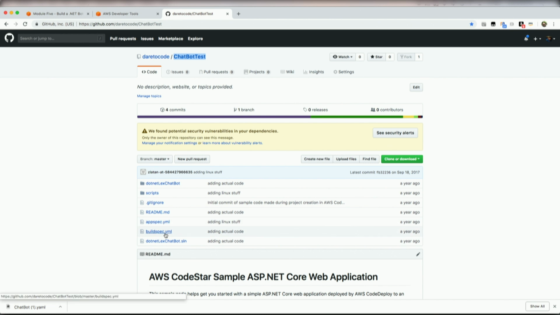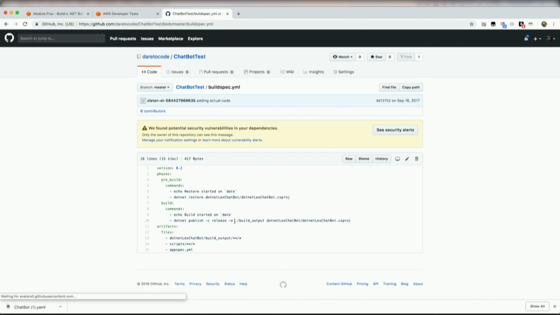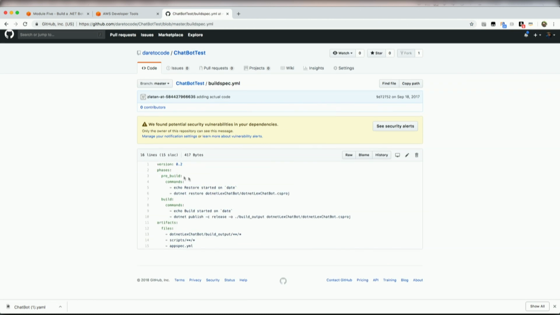If you look at the CodeBuild, in this case it uses a buildspec file, you can define phases, and in these phases like pre-build, build, and so on, you can write down the actual bash commands that you want CodeBuild to execute. In this case, it's installing .NET and then publishing the actual .NET project that we have in there.